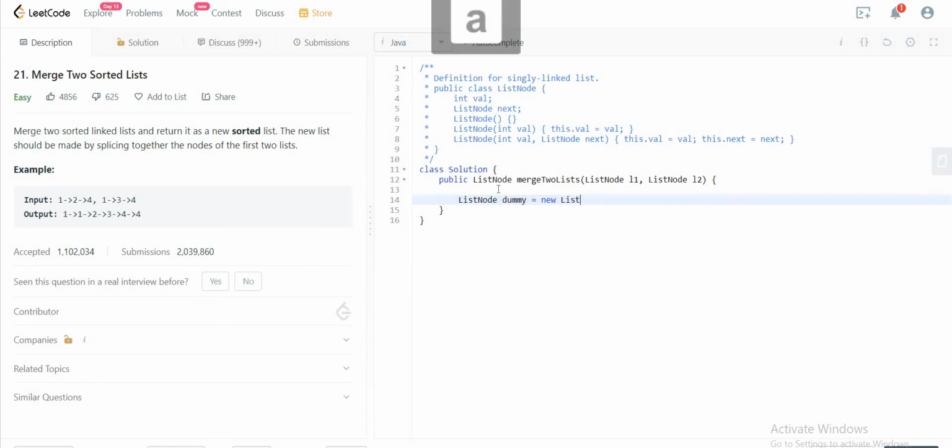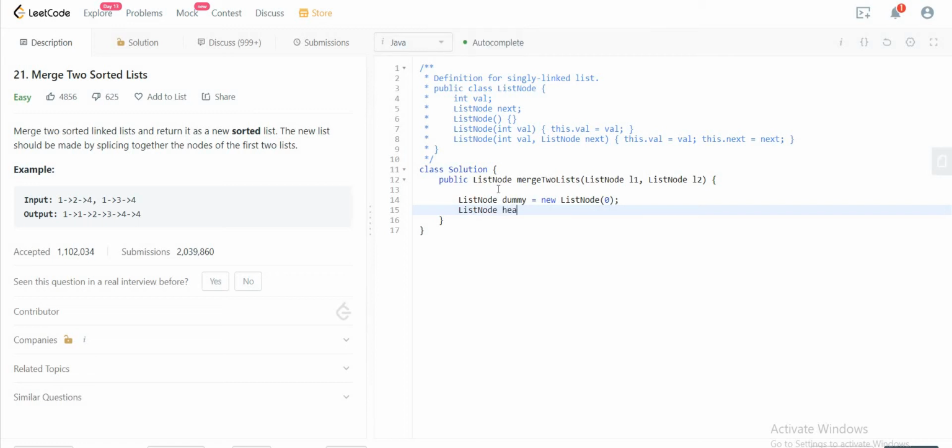So you would initialize the list node, and then let's say you just initialize it with 0, and then you would also initialize head node, and then you just assign dummy to this. And the reason why we are doing that is because in the end we want to be able to return just dummy.next, which would actually have the start of the list. But you also need a duplicate of that because we want to keep pointing to the next node that we have just attached, so that we could attach to that again.